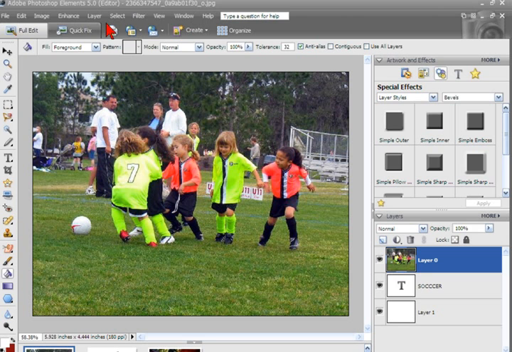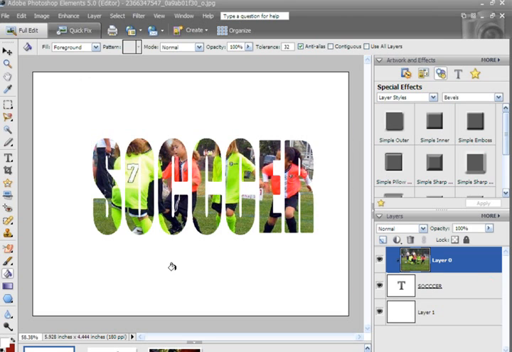Or you can go up to Layers and Group with Previous. So I'm going to clip here, and voila, we've already created this white background, text layer, and the photo is clipped to show only the text.